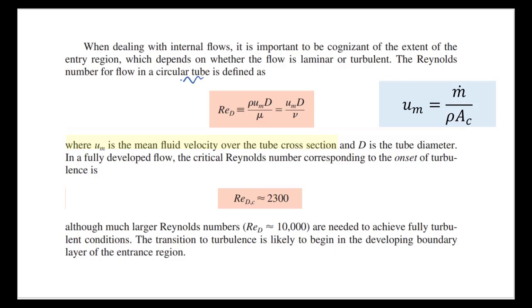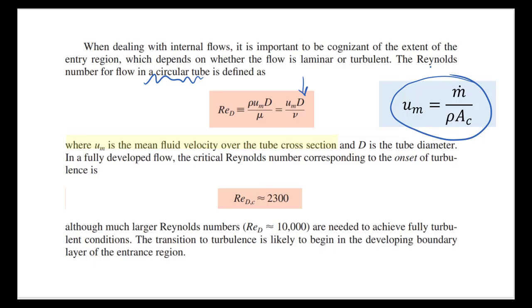So when we're assuming a circular tube, the radius R naught, but that'll be diameter D, so that's the diameter of the pipe, multiplied by the mean velocity. What do they mean by the mean velocity? Well, we're going to get back to it, but that's going to be a very important term.